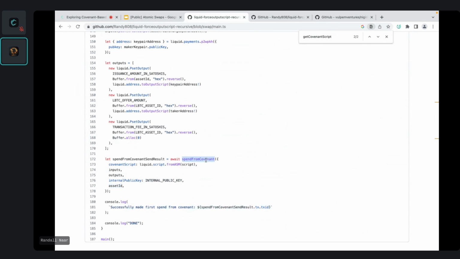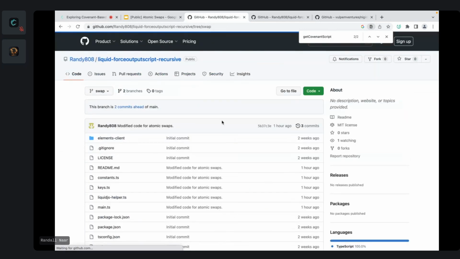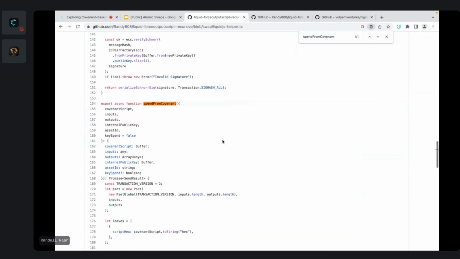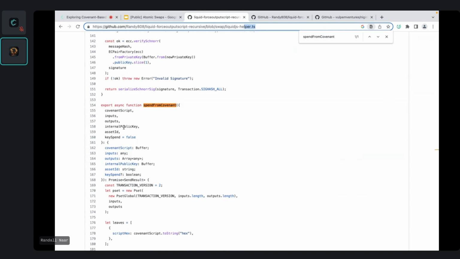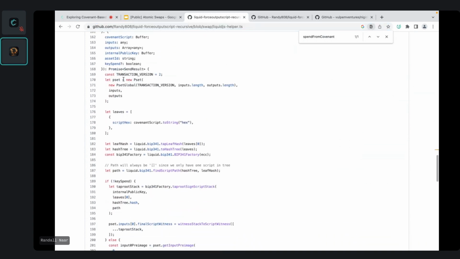And lastly, I'll just quickly go through the spend from covenant again, because I don't want to lose you too much. And then I'll wrap it up, and we'll be open for questions. So this is in liquid helper.ts, spend from covenant. So LiquidJS takes a little bit to get used to.